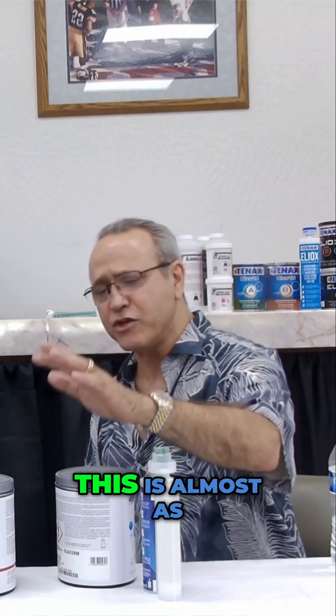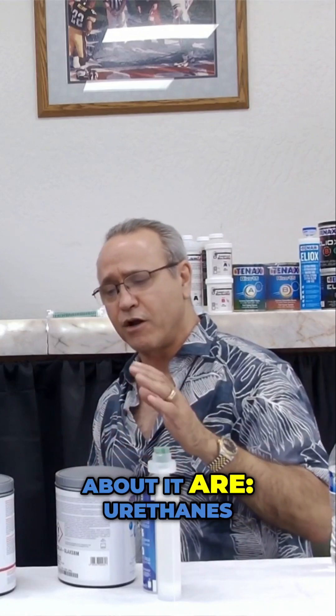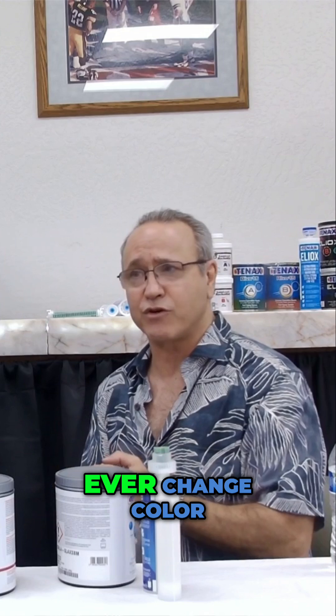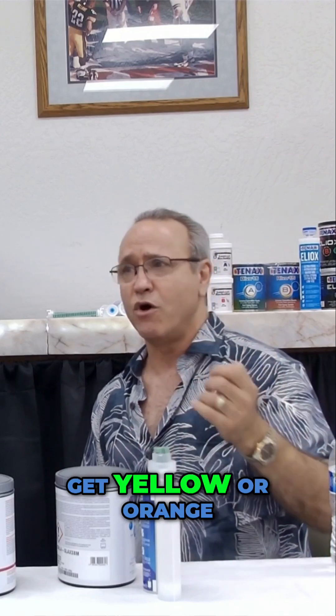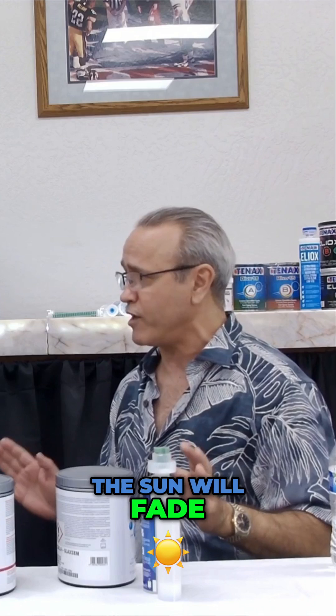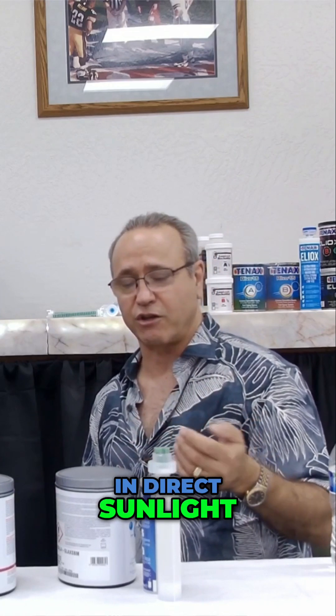This is almost as strong as epoxy. Some other good points about it are urethanes don't bleed. They're not going to ever change color — they're not going to get yellow or orange or brown. They will fade; everything you put under the sun will fade given time. But they won't change color like some glues do in direct sunlight.